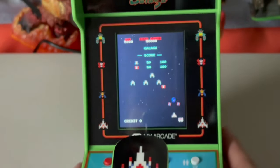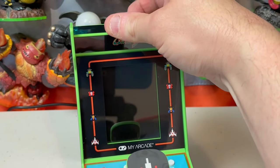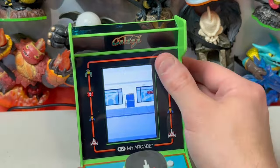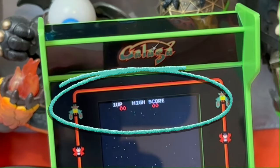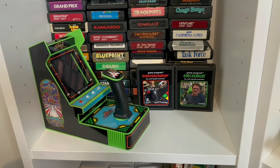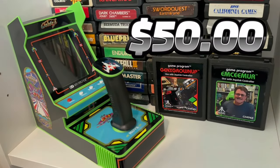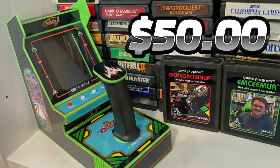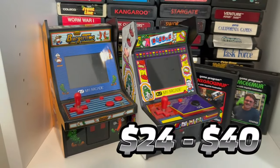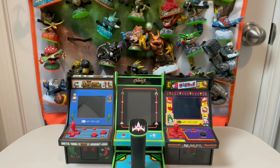It's actually playable, but it's not perfect. This unit doesn't appear to save high scores once it's turned off, which is a bummer — that's something I'd like to see future units do, considering the price point. This unit retails for around $50, which doesn't sound too high when you consider the regular My Arcade units come in around $35 to $40. But depending on how many of these come out, collecting the entire set could end up somewhat pricey.